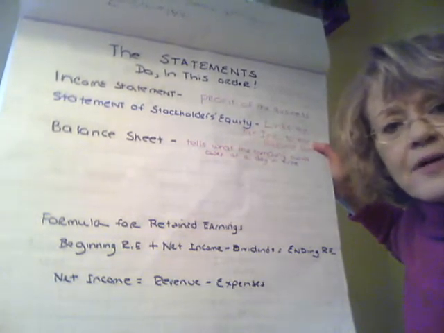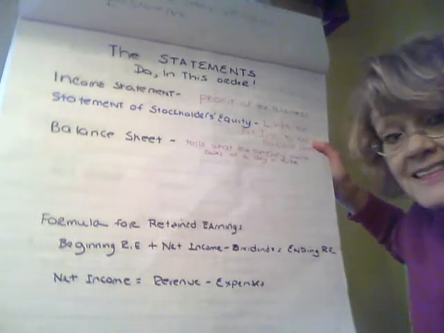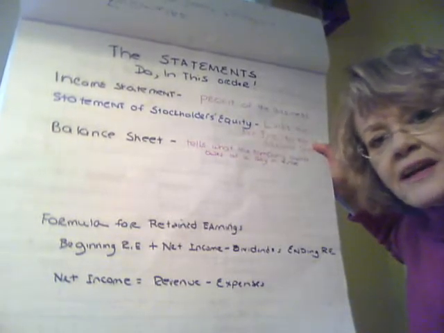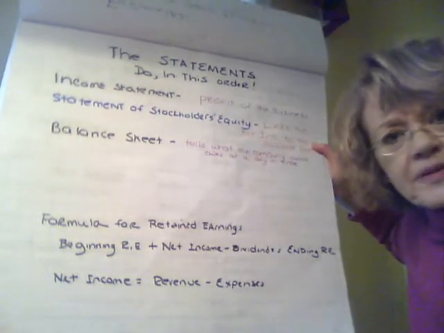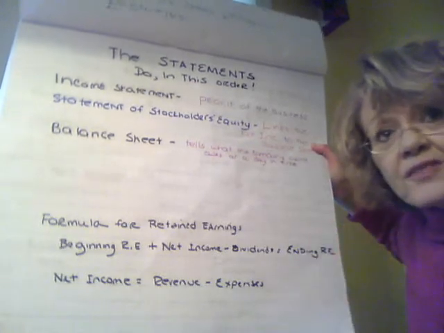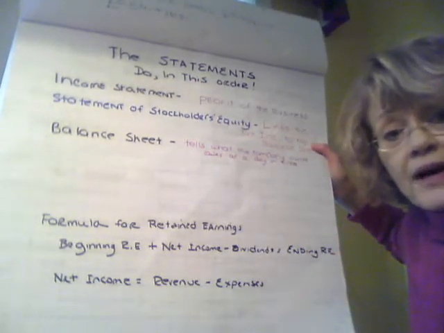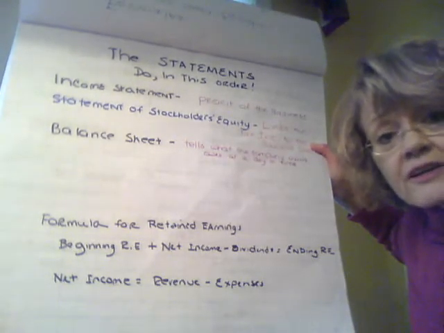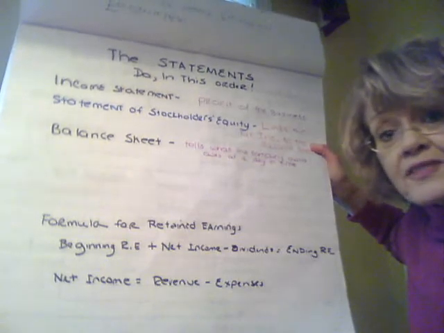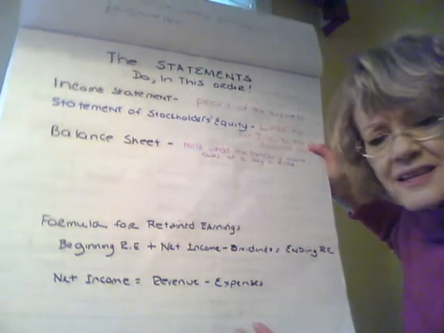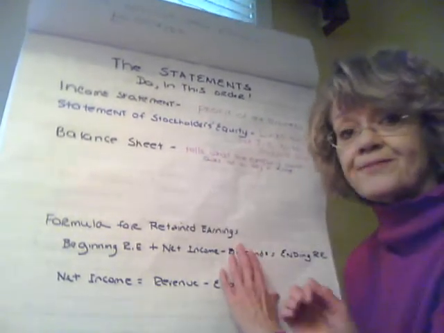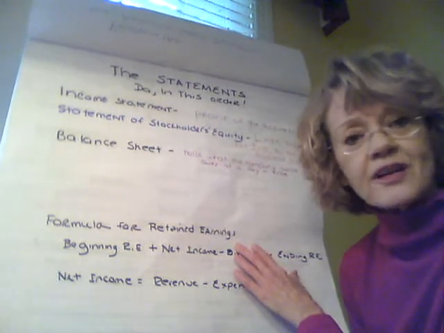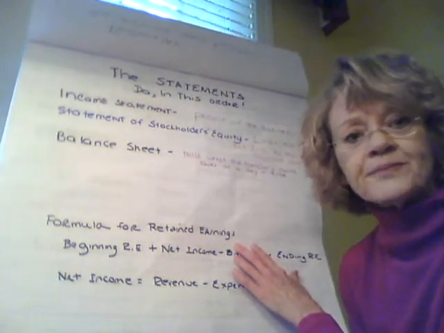What does the income statement do? The income statement shows what the profit of the business is. So the formula for the income statement is going to be revenue minus expenses, and I'll show you that statement in a minute. So that's what you're telling your readers. Did we make any profit this month or this year? Is it important to make profit? Well, you may make a loss, but it's important to inform your readers what's happening, and you do want to let them know if you are profitable.